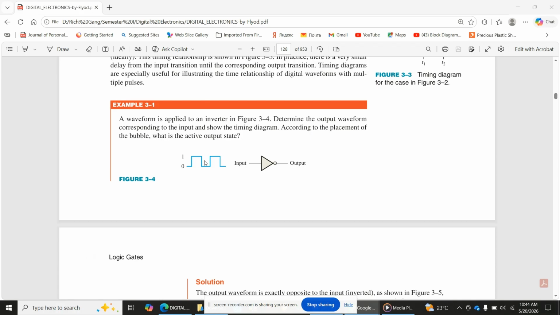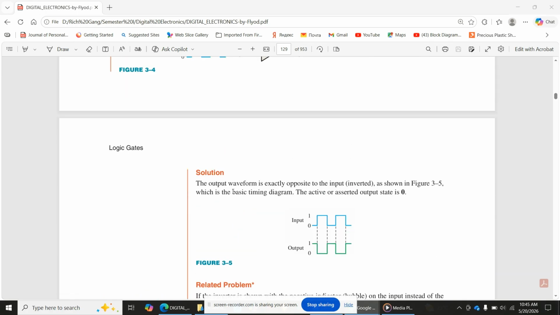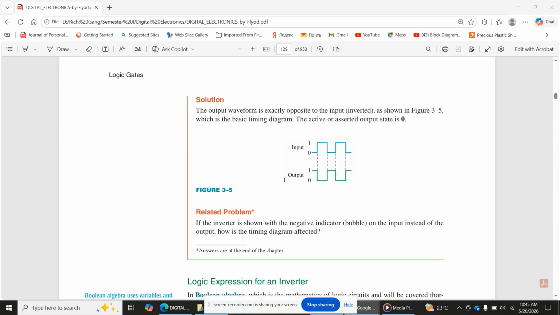All right. So if you have here low to high, then we know for sure tukiingiza kwenye inverter, this whole waveform will be inverted into lows and one high. So we have hapa two high, one low. Kwenye output tutakuwa na two low and one high. So let's see the solution here. So the solution here is like this. You see this is the given waveform, and this right here is the output as it has passed through the inverter.